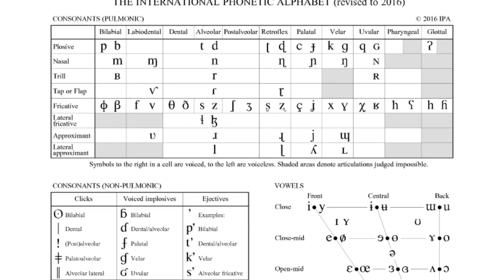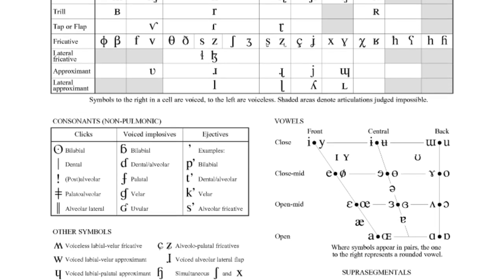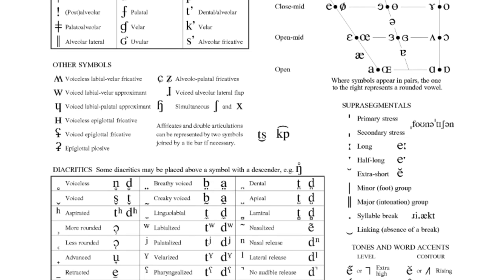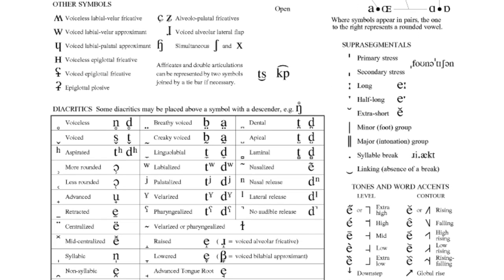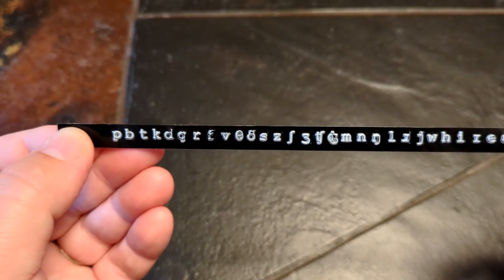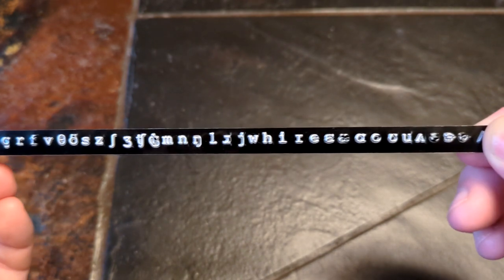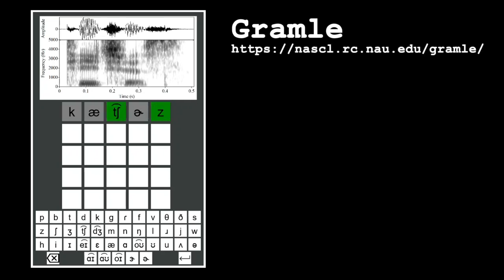The next one is a bit of a stretch to claim as a script, but it does encode languages. The International Phonetic Alphabet. This is a standardized way to write out basically any sound the human body can produce for use in language. Unfortunately, it's far too large to fit on a single font wheel, but by limiting myself just to the phonemes used in English, I could more or less make it work. This was the first script which wasn't all block capitals, so some of the characters have to be fairly small so they all look right when next to each other, but the results are pretty decent, I think. If you want to learn IPA, I highly recommend the Wordle-inspired Grammle. Each puzzle is a five phoneme word in English, and you're given the waveform and frequency diagram to help you figure it out. It's a lot of very frustrating fun.